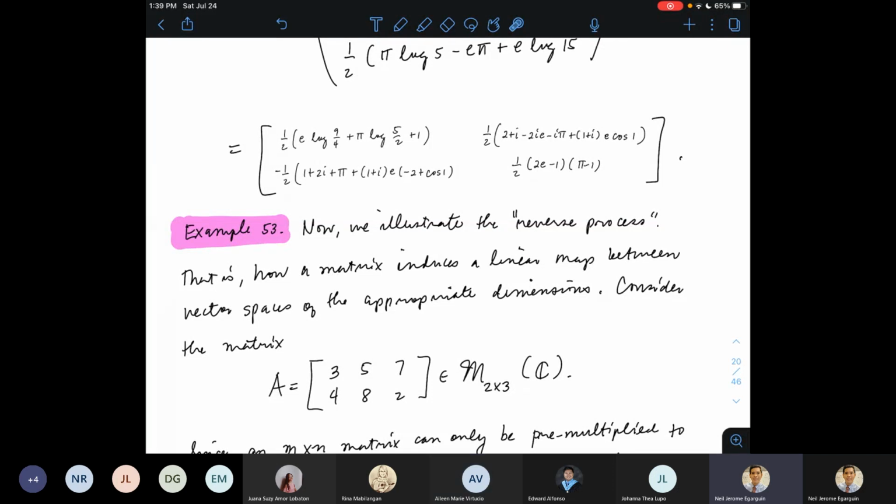Kasi ang dami nating examples pala na-realize ko lang. Ang dami nating examples, linear transformation to matrix, pero isang example lang yung nilagay ko from matrix to linear transformation. So I guess it would be good if you will practice it firsthand with only one example para makita niyo yung dynamics ng gagawin doon. All right? Okay, sir. Thank you.